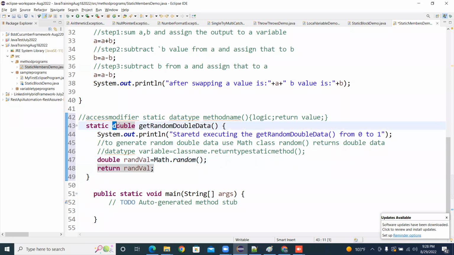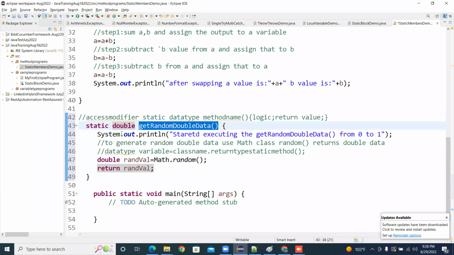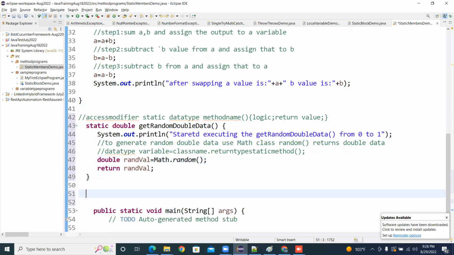For example, I don't want double, I want integer. I can put integer here, and this method has to return integer for me, not double. Then you have to write logic inside to convert this, because we are getting a double here. You can convert it into integer. How to convert, we'll learn later slowly.